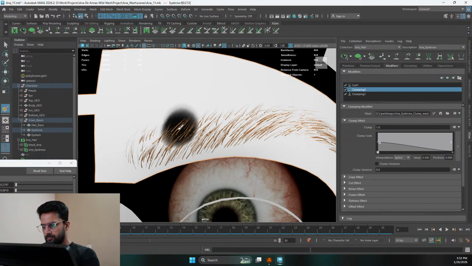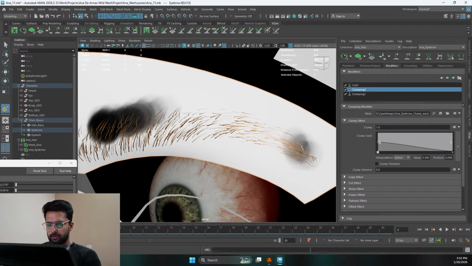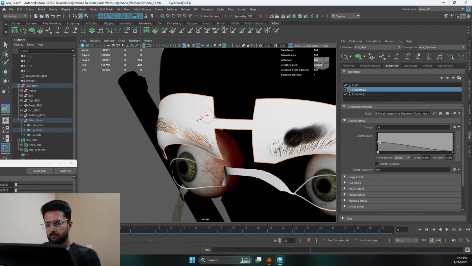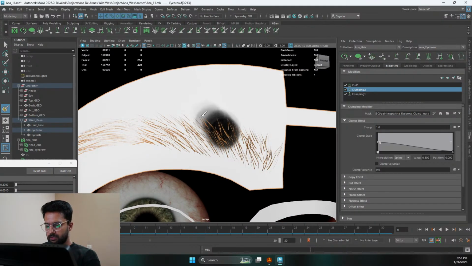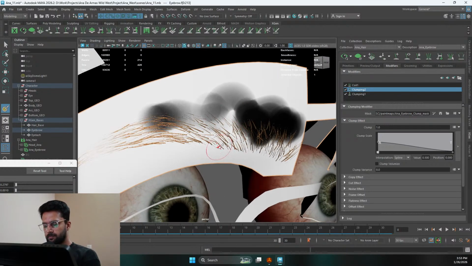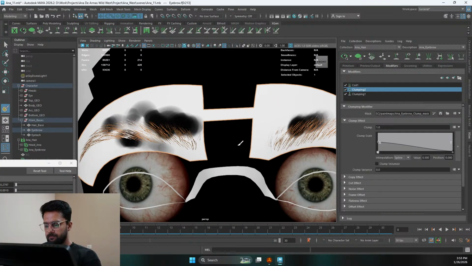I will paint black on the areas where I do not want the clumps to be. As you can see, we can witness a lot of big clumps. I don't want them. After I'm done, I'll press space.